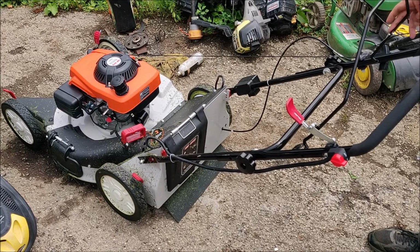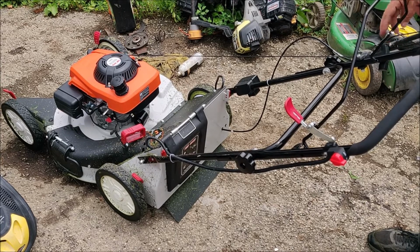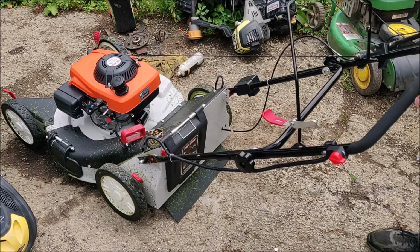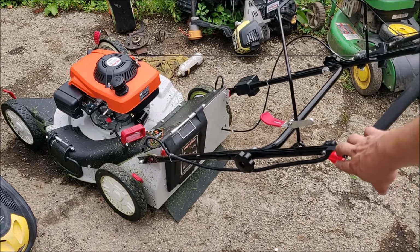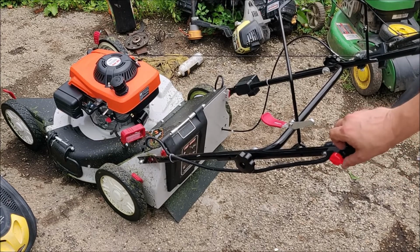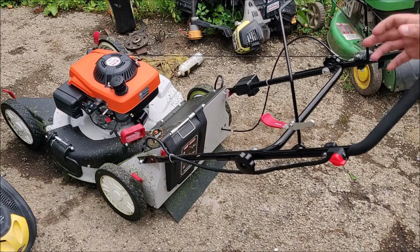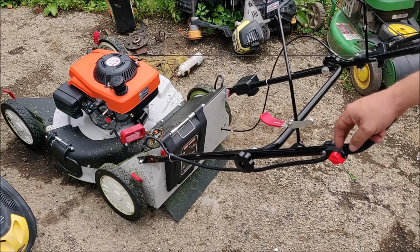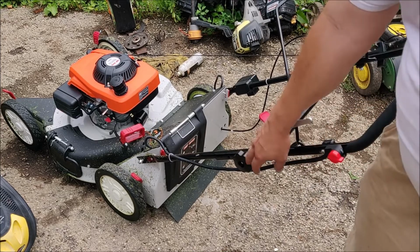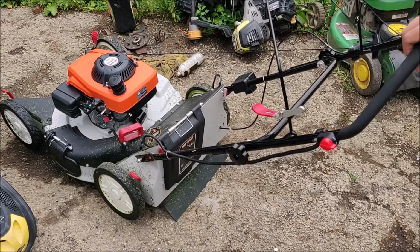I'm going to actually have my dad make up a little piece for this to help line things up. So going down through here, I like the simple on-off switch. That's a really good little feature. It's easy, it's cheap, I know, but it's actually pretty effective. That's one of the better things on here. The handle is pretty nice. I like the way it's laid out. Seems like it's going to give you a good little bounce.